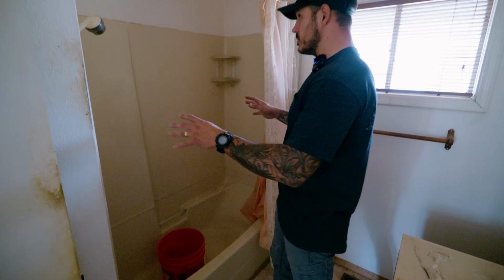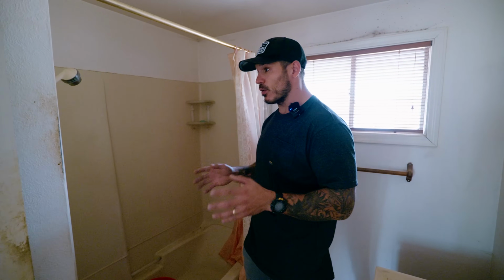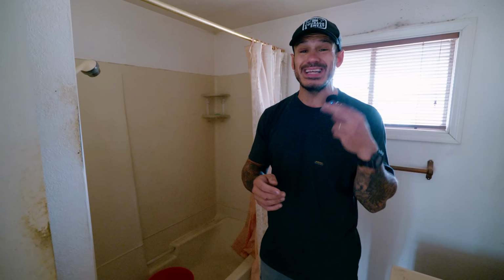Now, typically in the bathrooms, shower panels and linoleum vinyl floors do have asbestos in them, specifically the stuff that was pre-1989. I don't know what the new stuff has or does not have, but those things are definitely the case. And here, we're gonna tear everything out and possibly build a second bathroom.